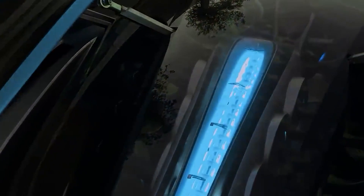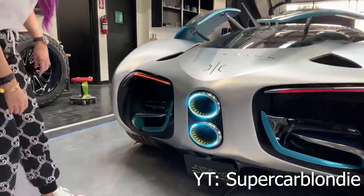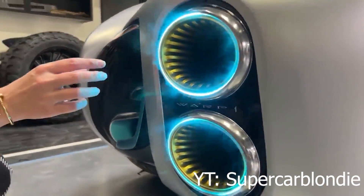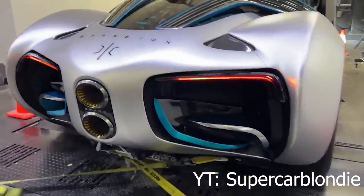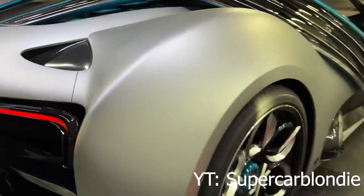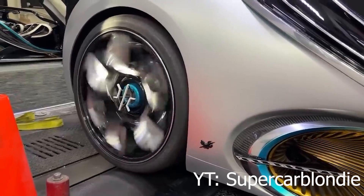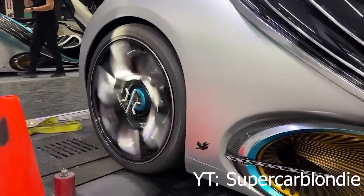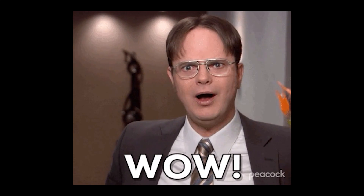By the way, these double-barrel exhaust stacks are functional, although the only thing that comes out of them is water vapor. So how much for this insane car? There is no official price as of now, but probably over $2 million, which is quite a lot of money. So the average person like me and you — not going to buy it — but we can still just look at it in awe and be like, wow, that's just a cool car.